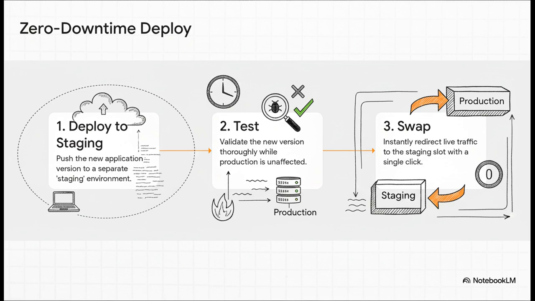So here's the million-dollar question. How do we update our live application without users ever noticing a single hiccup? Well, App Service has this incredible feature called deployment slots. We can deploy our new code to a staging slot, test it out to make sure everything's good, and then, with just one click, Azure instantly swaps the staging and production slots. The traffic just redirects seamlessly. It's a true zero downtime release. Pretty cool, right?